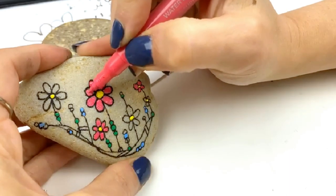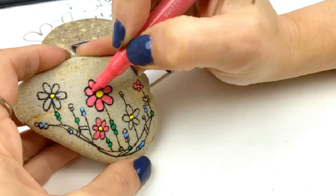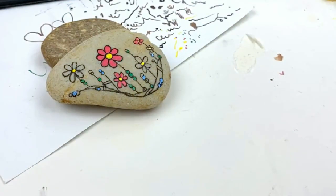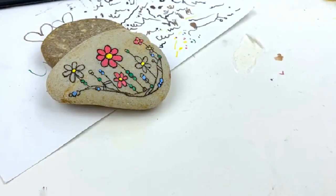This is also a lot of really up-close, slow movements and fine details. So when you're doing this at home, if you need to take a break and walk away and come back, that's okay. You don't have to push yourself to do it all in one sitting. Your hand can get a little bit tired from gripping the paint pens or the dotting tools, whatever you're using. So set it down, take a break, come back.